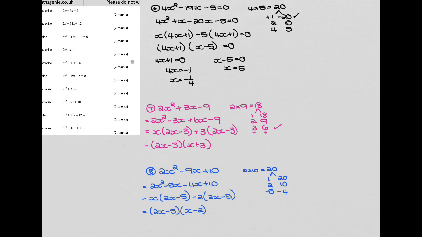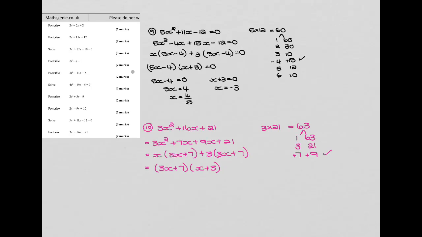Here's the full mark scheme for questions 6, 7, and 8. Pause at this point so you can mark your work. When you are ready, unpause so that you can see the next three questions. My apologies, the next two questions. Here are the mark schemes for the next two questions, questions 9 and 10. Please pause and make sure that you have marked your work and made corrections.